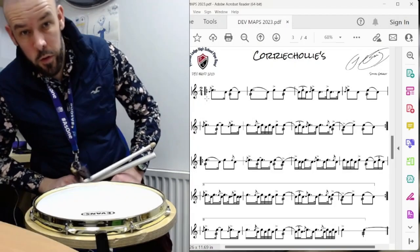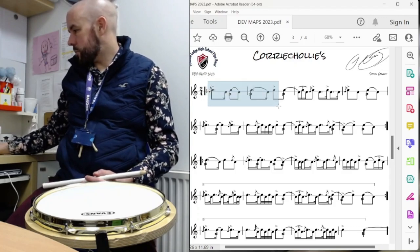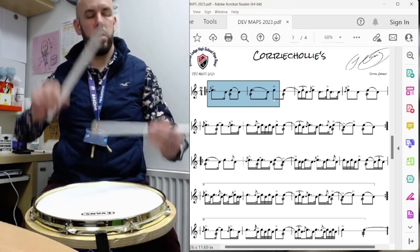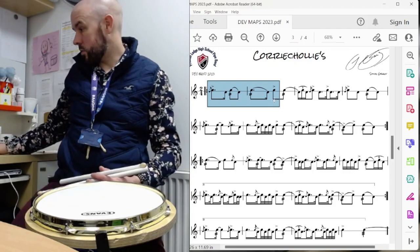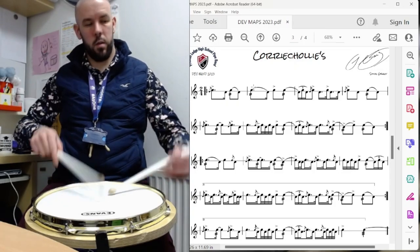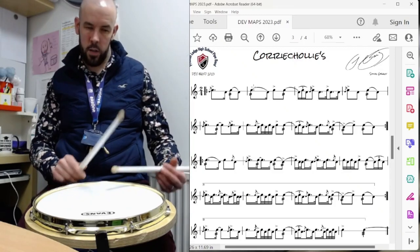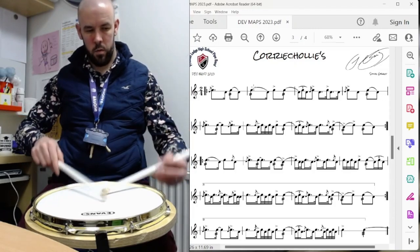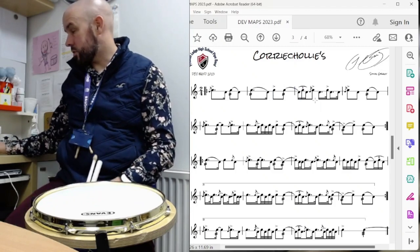Okay, here's a walkthrough for the first part of Corriechollies. So I'm going to do two bars at a time. First bar should be easy enough, just as we started, the same as Walter Douglas, if you've played that already. Very similar. So you're doing big flam, stretch, and then you've got that roll. You're going to stretch the buzzes and cut those taps, which is easy enough. And then buzz, buzz, buzz, tap, tap, tap, flam, which is also easy enough.